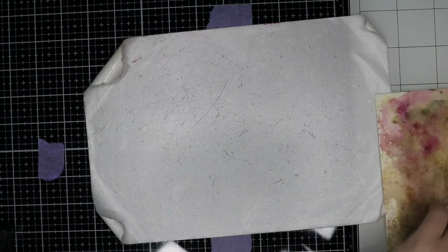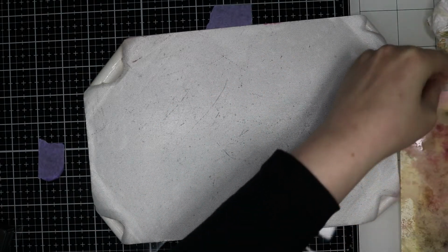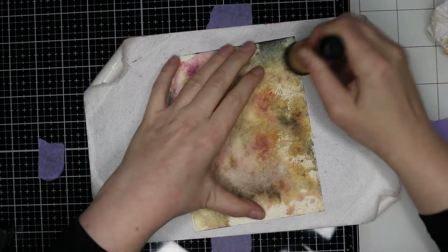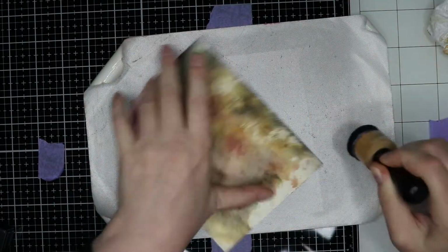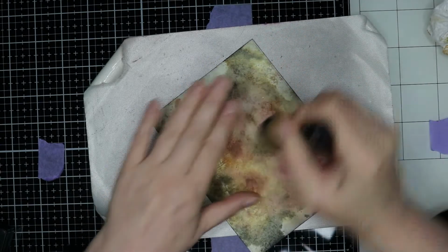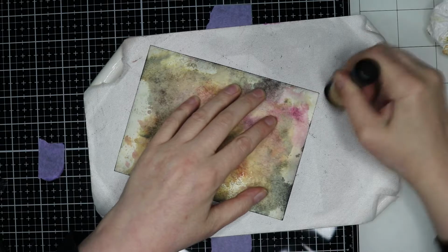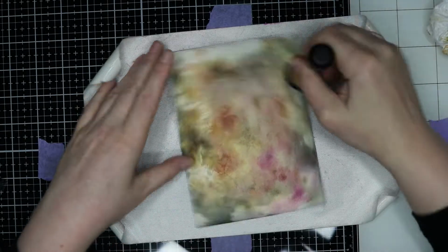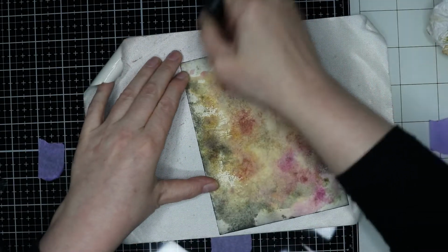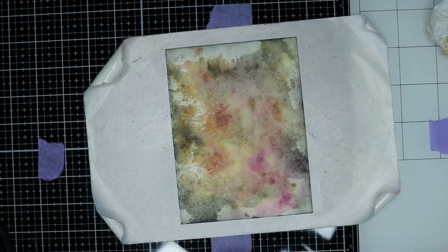Dabbing some water off the cardstock. And here you see me using a round blending tool to color the edges with some black soot. I'm also coloring in the white edges a little bit.